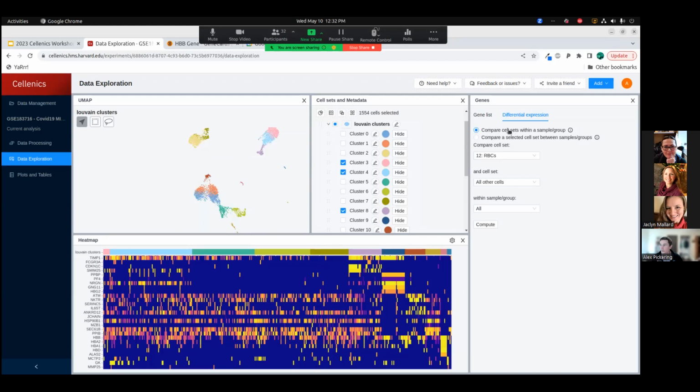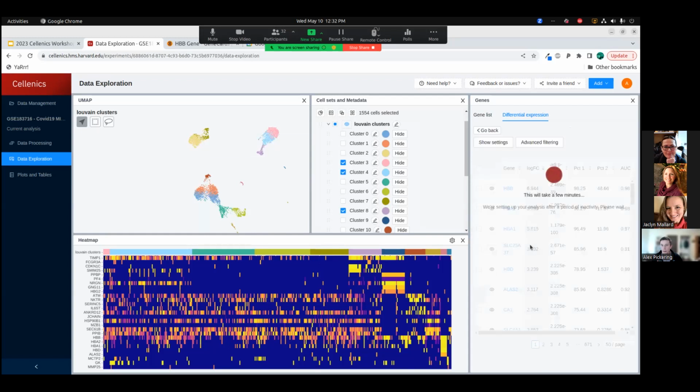We're going to select that first radio button. Select cluster 7 compared to all other cells, keeping all of our samples. We run that, and we'll get a set of marker genes for that cluster 7. And then you can plot the expression of those, confirm that they are indeed high in that cluster.